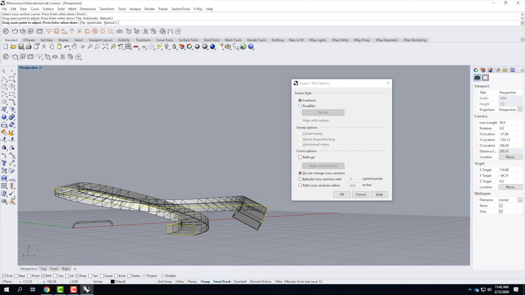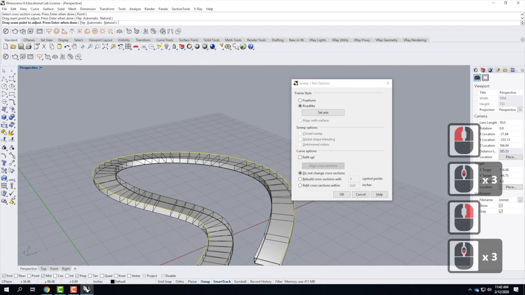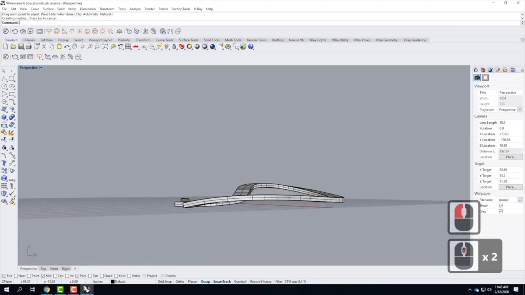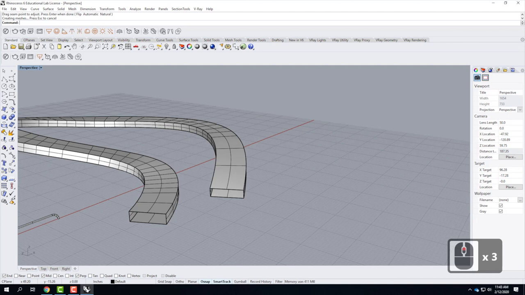If I switch to roadlike, it's going to keep this like a path, where the top is always going to be flat. So instead of being able to twist and bank, it's going to keep that a stationary surface as it goes up and down, which may or may not be what you want from a modeling standpoint. But the point is that there's a distinct difference each time with how you do it. So we'll say that road-like top is okay. I'll say okay, and there is my resulting surface, kind of like a path going around a particular object. So that's when I switch to road-like top versus freeform.